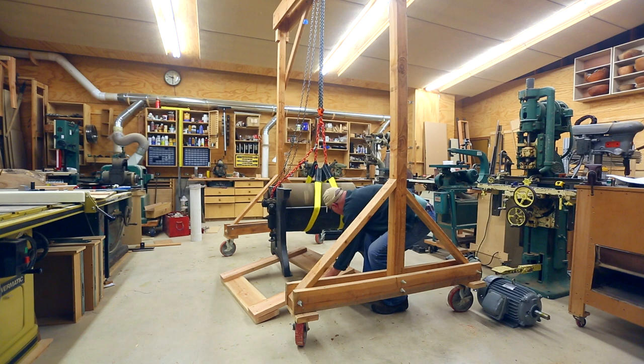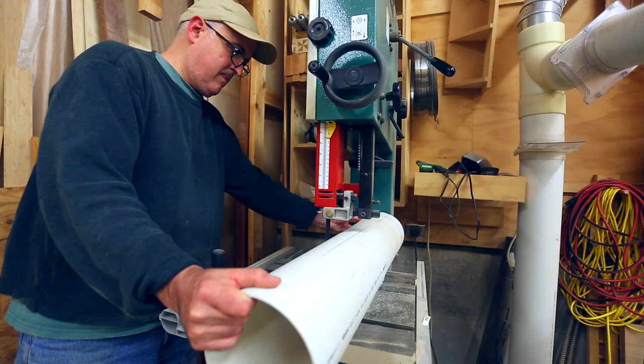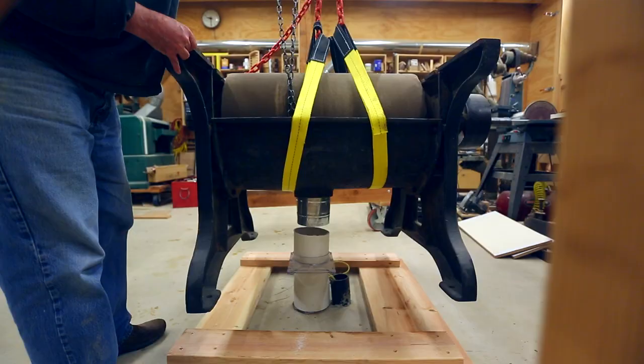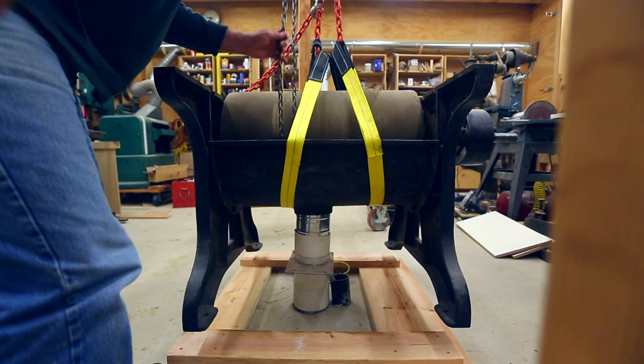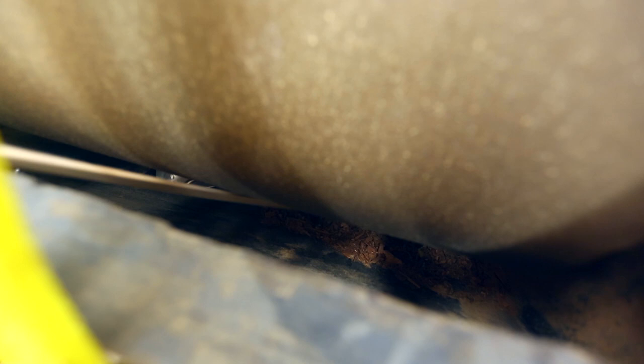I got it put in place and it seemed to work fine, and then I remembered I wanted to hook up the dust collection. Both the pipe in the floor and the port on the sander are six inches in diameter, so I cut a six-inch pipe. I would have to do that as I was lowering it because there wouldn't be a way to get the dust collection pipe between the hole in the floor and the port on the sander once it was in place. What I ended up having to do was lower the sander onto the frame and into the dust collection pipe all at once - it was a slow, careful process.